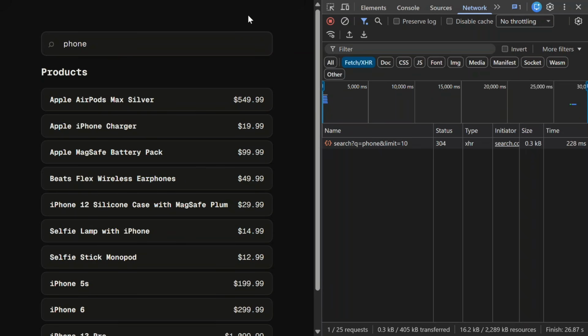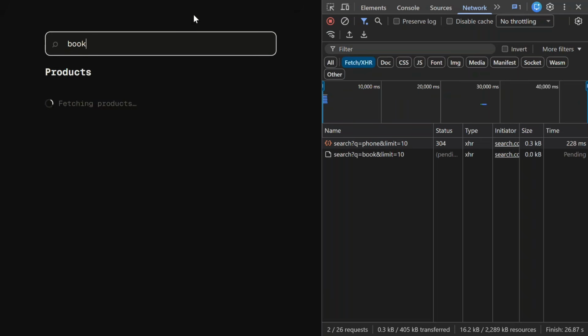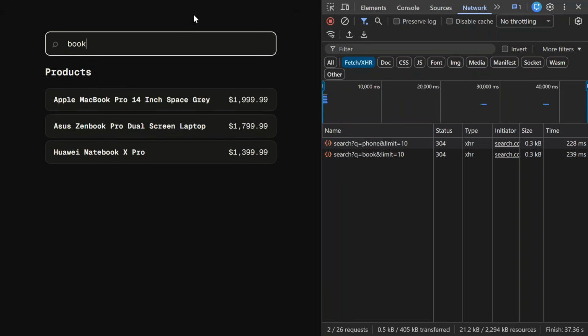It works exactly the same as the RxJS version, but our component code is now pretty much all signals. No toObservable, no pipe, no subscribe. We just declared what we wanted, a debounced version of our query, and a resource that loads data based on it. This is a pretty big step forward for reactivity in Angular and a really nice feature to have.